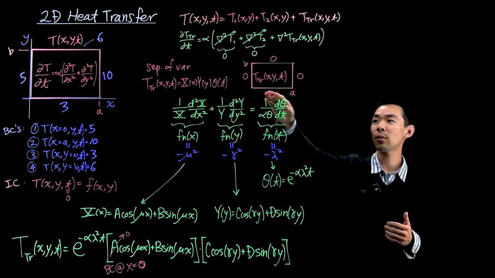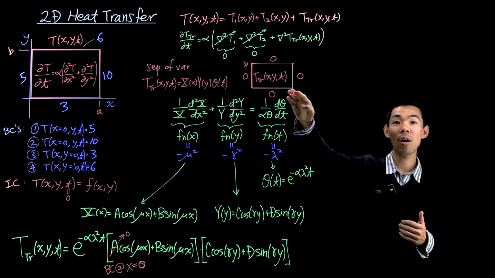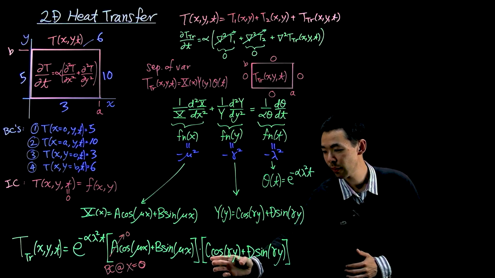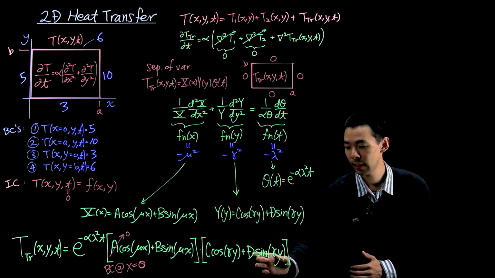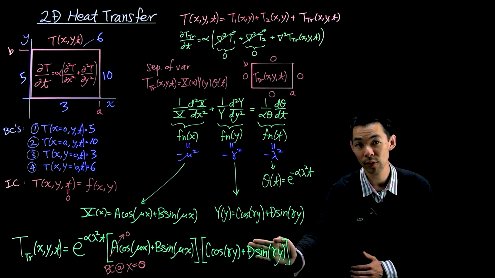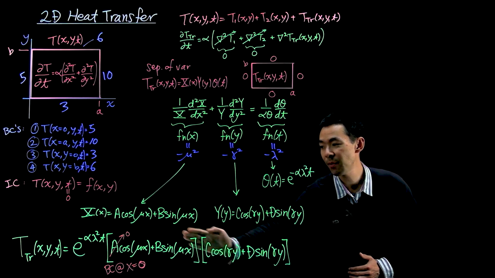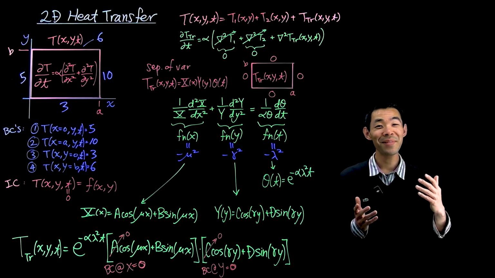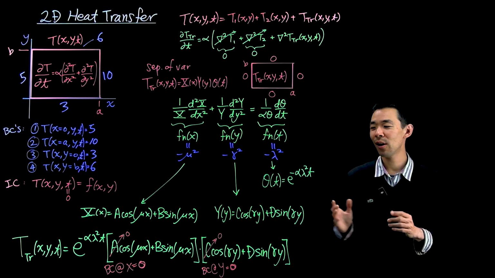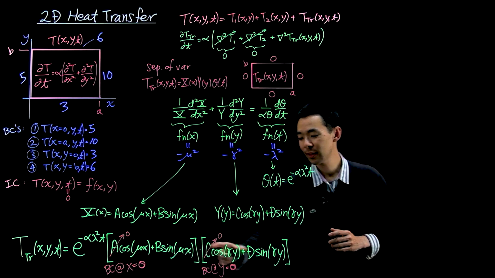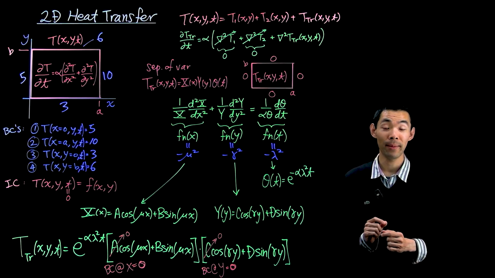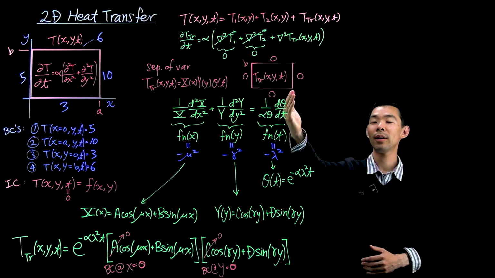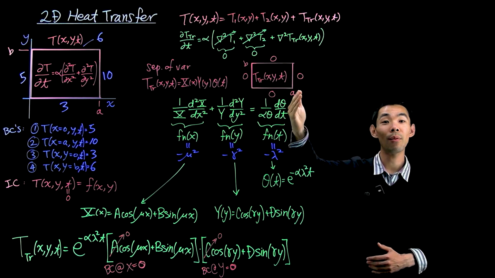At y equal to 0, that corresponds to this one. So along the x-axis at y equal to 0, plug in y equal to 0, the cosine term becomes 1. D sine of 0 becomes 0, so this term dies. And for the same argument we made earlier, the c's have to go away. Therefore, it's a little bit easier now. All we have are the b sine mu x and d sine gamma y. And we have two more boundary conditions. One along x equal to a. So let's do that one. The one on the right.